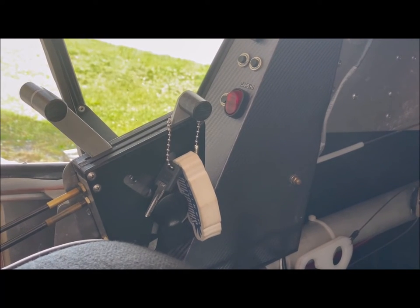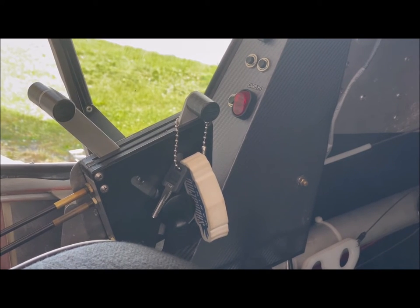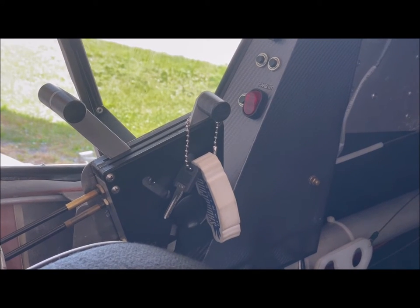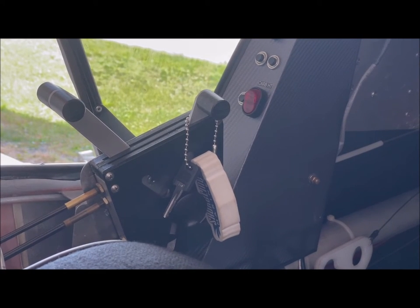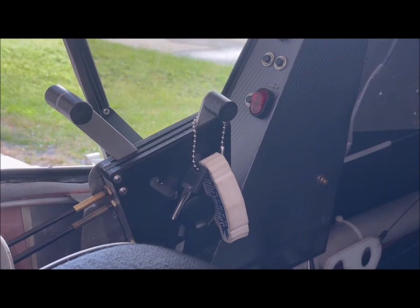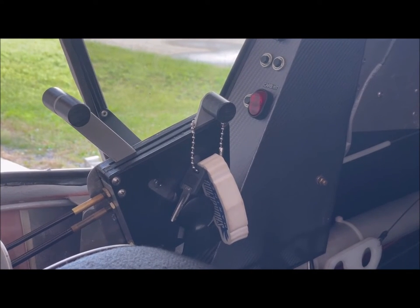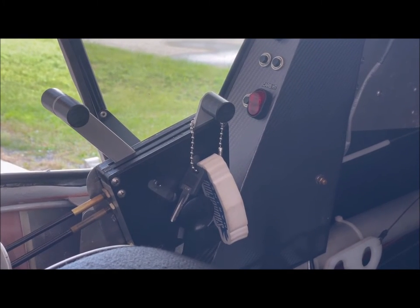Among the many upgrades in the cockpit, you can see here the throttle quadrant, which is an Aero Controls quadrant made by Bob Robertson and company in Salmon Arm, BC. It gives very good reliable service, and it's easy to access the choke and the throttle. There's no mixture control for one of these engines — it's purely a system of turning on the choke to start the engine and releasing it slowly once the engine fires up.